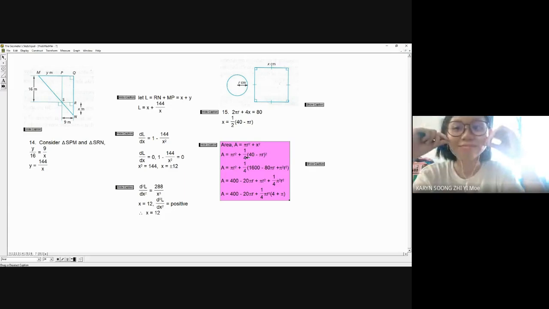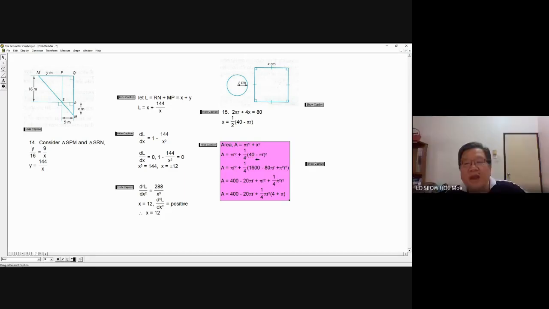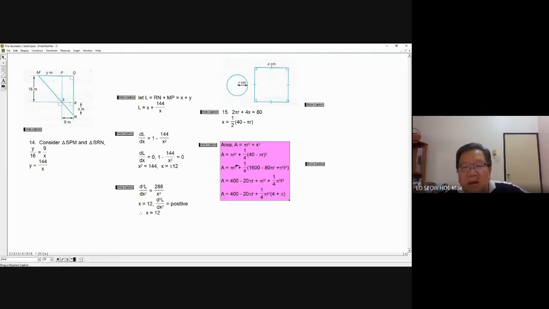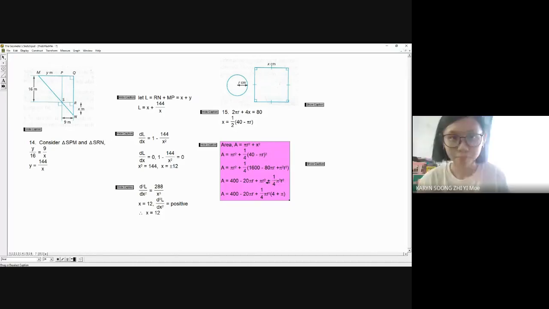Coming back to our question here, the two areas are now all in terms of r, and you have to simplify this. You see the terms here, this is a number. There's no other number, so we just leave it here. Then there's another term in terms of r only here. There are two terms involving r squared. These two you can combine together, the r squared here and the r squared here, by factorizing the pi r squared.